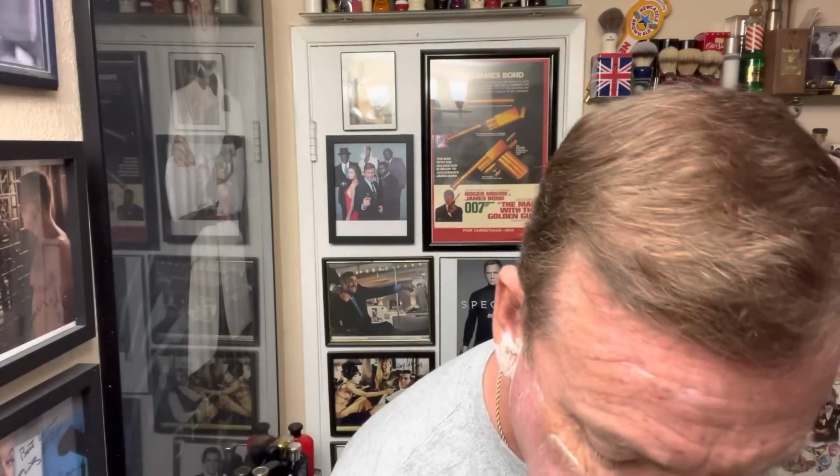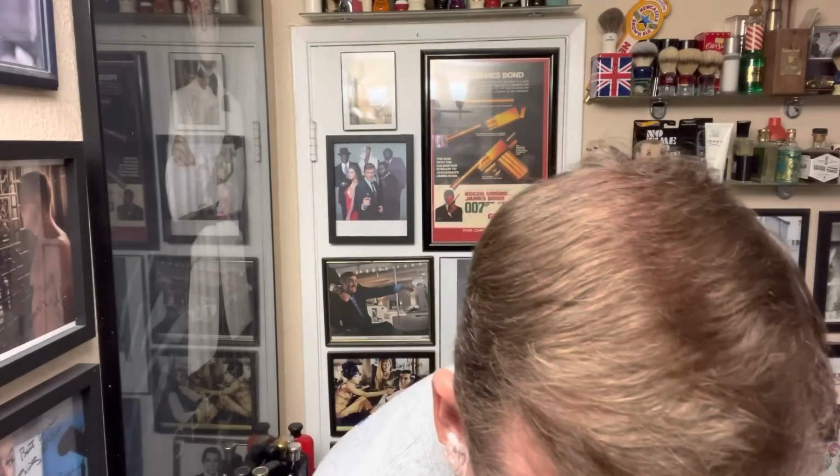Like I said, I got mine off Amazon. I'm hoping my neck is sufficiently healed that I do not open up those cuts again from 2 days ago. Feels okay. It's following the contours of my face real well. I'm just rinsing it out in water, as you hear. I'm not using my Shave Rescue brush, but just by shaking it out, it has cleaned a lot of the whiskers out. All right.